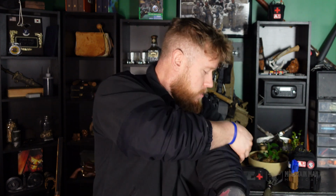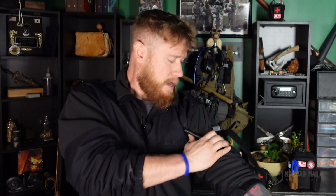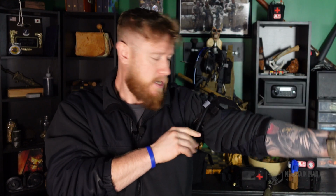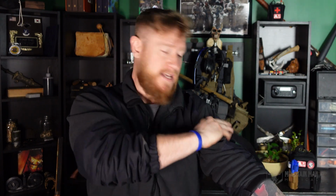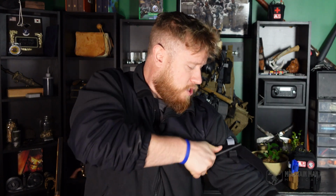We're going to take that strap and roll it all the way around so that the Velcro adheres to itself. Then we're going to take the windlass and put some turns in it. How many turns? Until the bleeding stops. If you have the slack taken out of the strap as much as possible, then it should only take maybe 1.5, 2 turns at the most to get this nice and tight. It won't take too much. Put another turn in it.